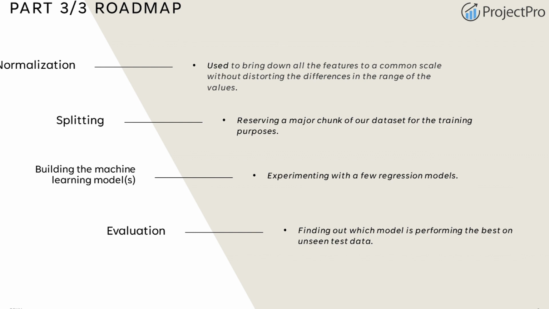Then we would build a machine learning model. We would try to create at least one or two machine learning models, or at least we would try, as long as we don't reach a sufficiently high accuracy, and then we would want to evaluate our machine learning models on unseen test data. We don't want to do the evaluation on the training data, because it would backfire. It would not make much sense. We would want to see how well our machine learning model can generalize on brand new unseen test data. So let's start our journey.